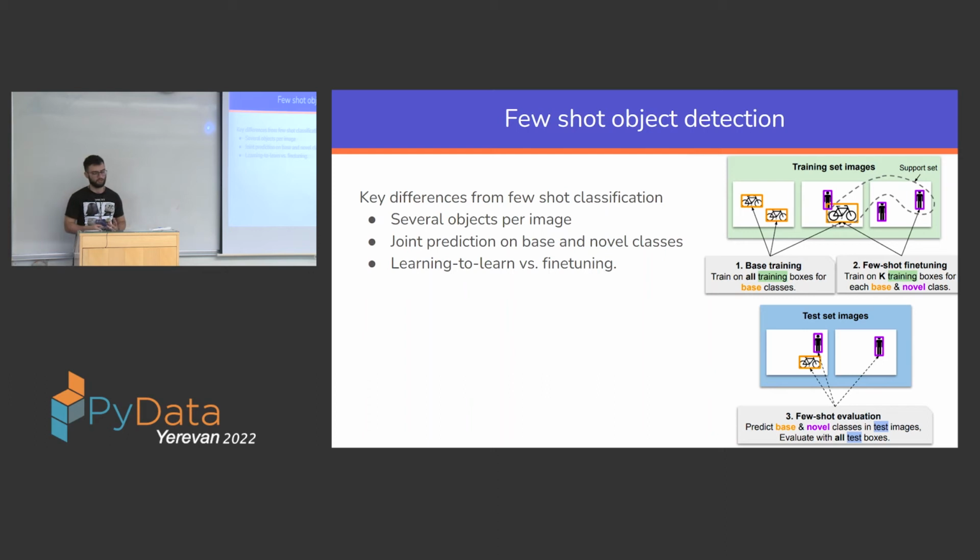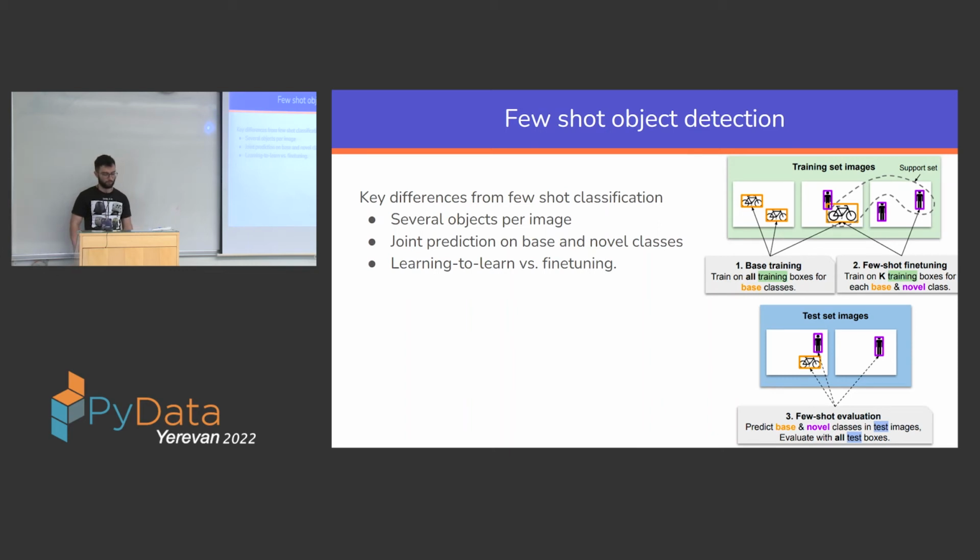And the important thing is that we can have both base classes and novel classes in the same image. Like in this picture, our base classes are bicycles and the novel or support classes are humans. So we can have images that contain both bicycles and humans, and it's important during base training to remove the annotations of people from the data, then start training. However, we don't need to get rid of the images that contain humans. We use them during base training, but we remove only the annotations.